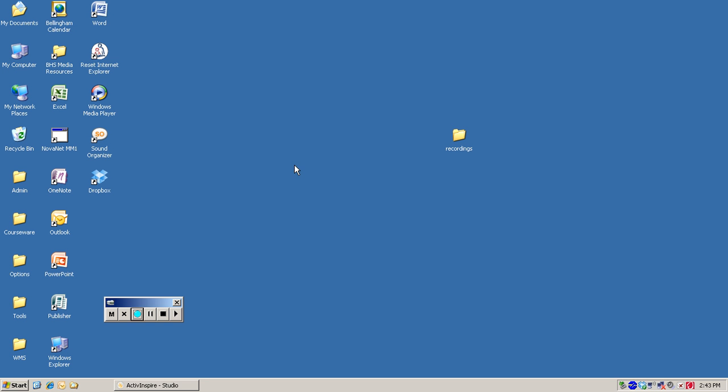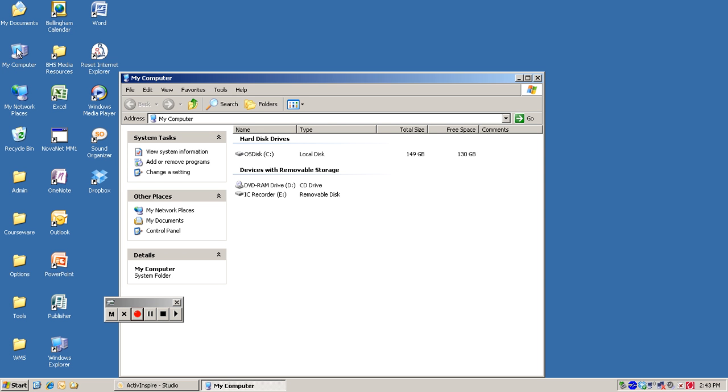Okay, so here's what we're going to do. On this computer, I'm going to go to My Computer. On your computer, it's just the icon that says Computer, because you have a different operating system than this. So I'm going to double click on My Computer. You would click on Computer, and up come the drives that you have on your computer. So there's the C drive, that's your hard drive. This one has the D drive, which is the CD drive, or if I wanted to watch a movie, I would put it into that drive.